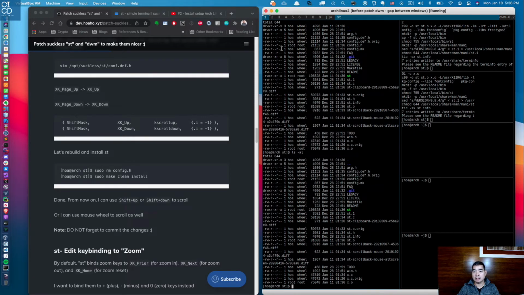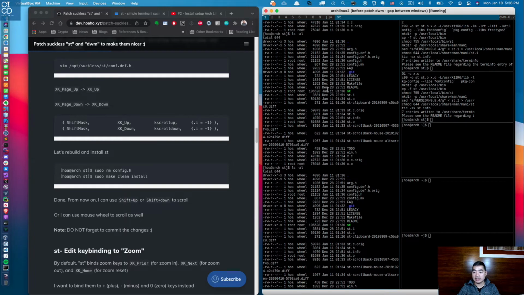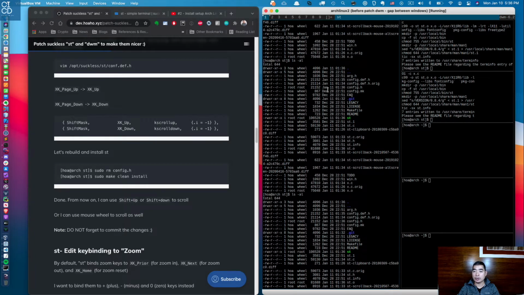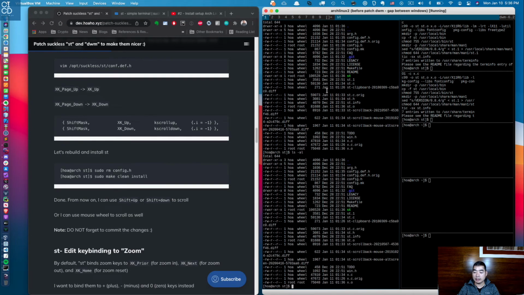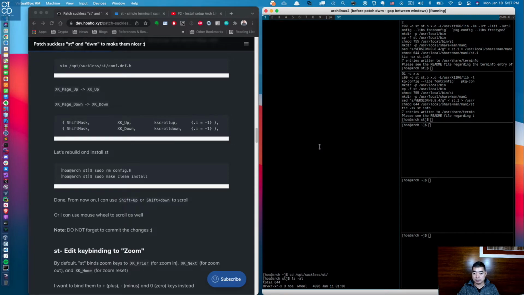But if I want to see the text that was shown on the terminal earlier, now I can scroll back. I can either use the mouse wheel to scroll, or I can use the shortcut that I mapped earlier, which is shift and up and down arrow key. So I press shift up.